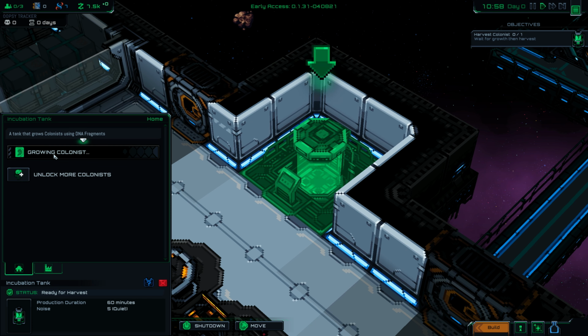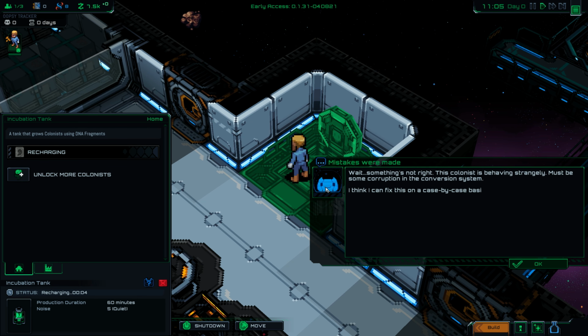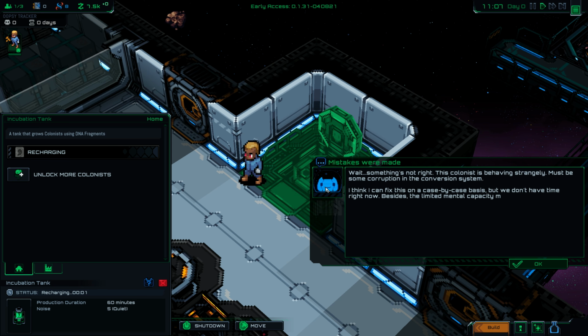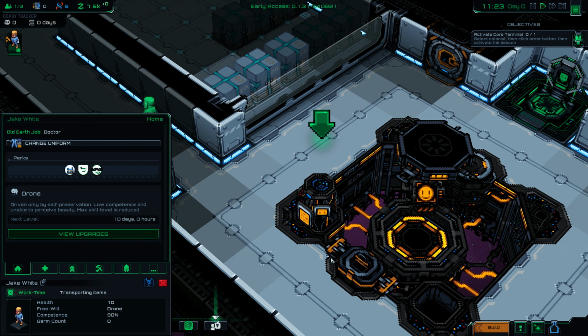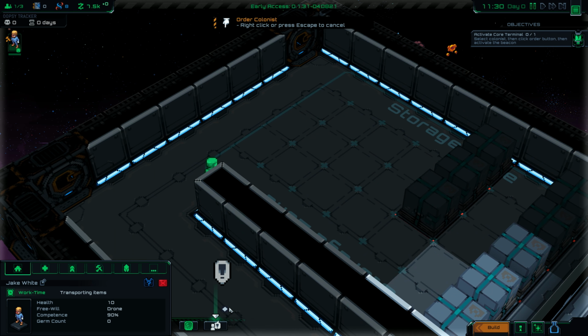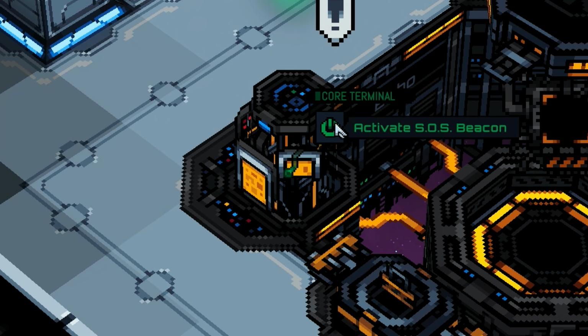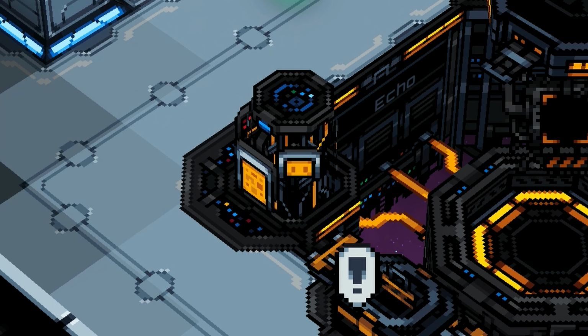We just click Harvest Colonist and here he comes. Our little AI assistant named Cat tells us some mistakes were made. First things up, tutorial wants us to activate our beacon. To do this, we click on the colonist, we click on the command override button, and then we can go over here. And a little context menu comes up. We say, hey, activate the SOS beacon, buddy.